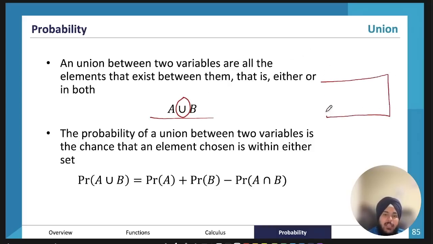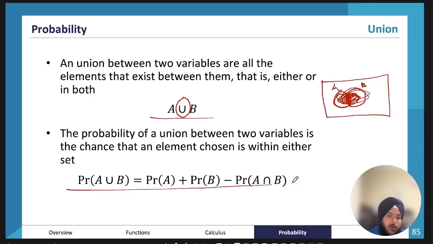I always like to depict it using a Venn diagram. Let's say we have A and B. So the probability of A intersection B is this region in the middle. So what is the probability that it's going to be A and B at the same time? Whereas A or B, it could either be just A by itself, or just B by itself, or it could be A and B. So it's in this entire region, the 2 circles combined. So that's essentially the probability of A or B, and we can determine that using this formula over here.